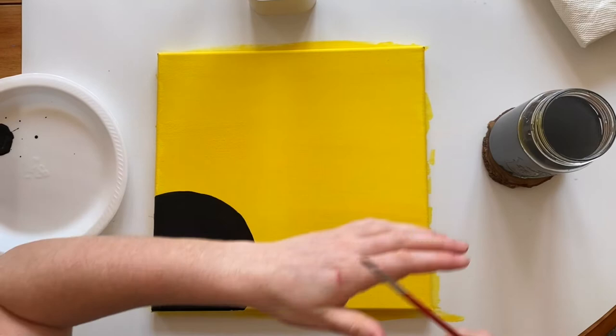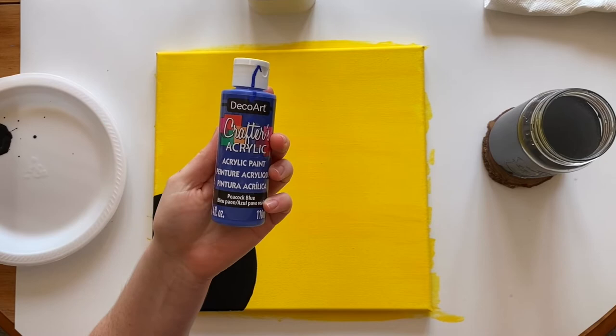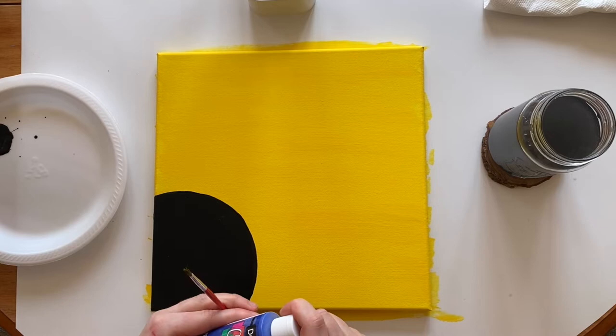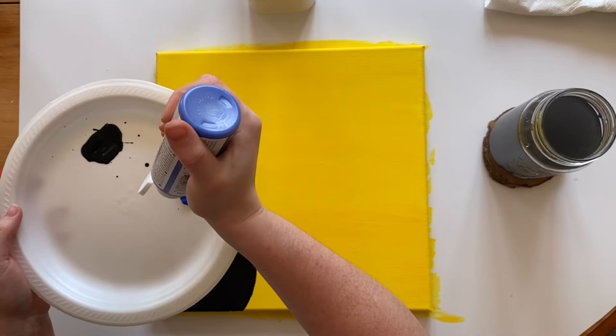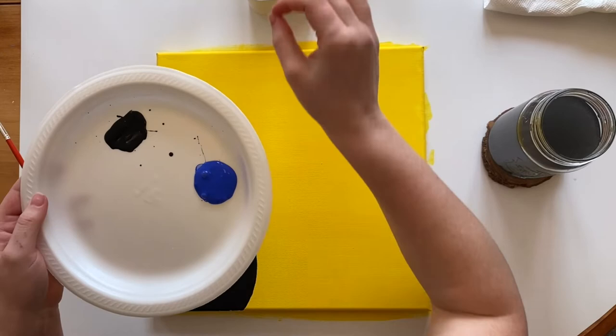Okay, so I am going to go in with some dark blue. You can use any color you want, really, guys. It doesn't have to be blue. You could do a pink flower with purple, or, you know, like my colors are blue and purple, but you could do whatever you want. This is totally your painting, so you go ahead and you make it however you feel, whatever your favorite color is.